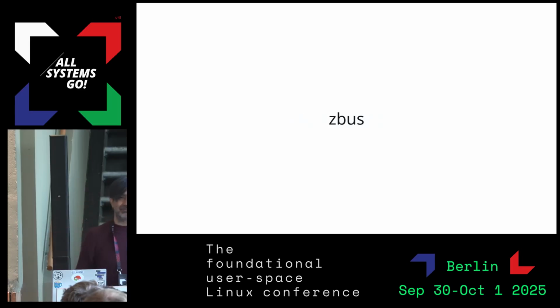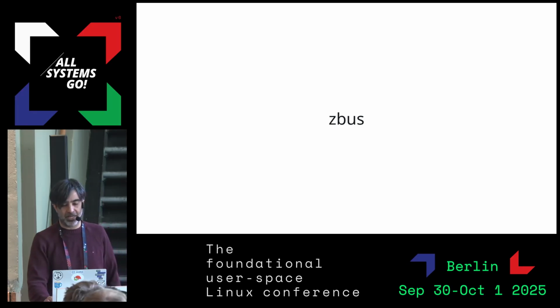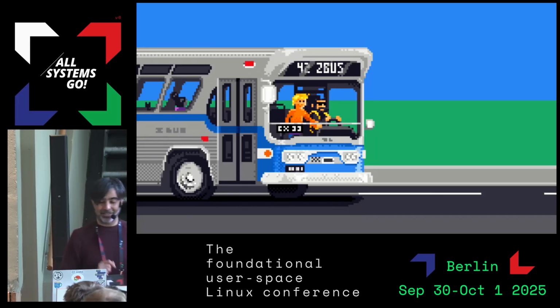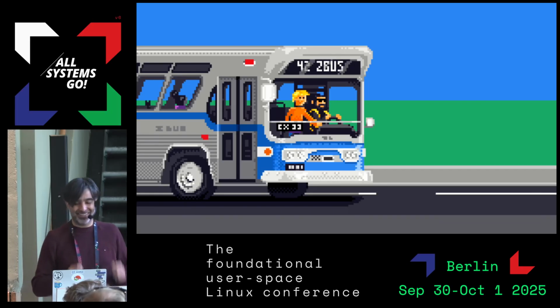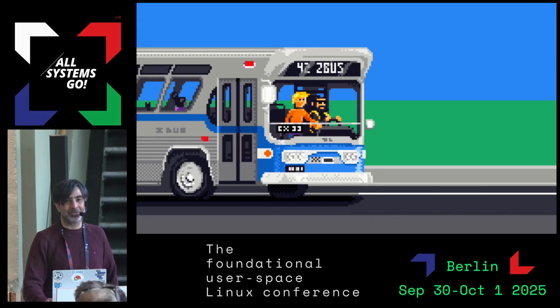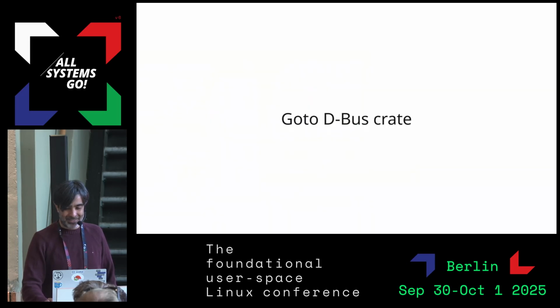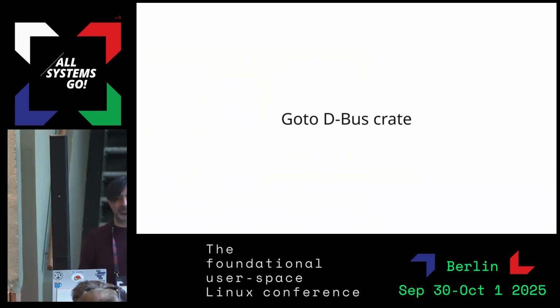So I came up with the idea of creating a new API for Rust that would be pure Rust, so that we are not bound by the C limitations and archaic practices, and we can do something modern, something nice, something easy to use. So zbus was born, and we even have a cool animation for this as an illustration. That's done by someone called Jakob Steiner, who probably some of you know. So it became the go-to dbus crate in the Rust world after that.